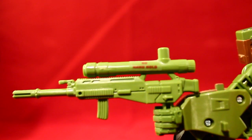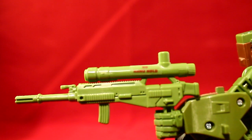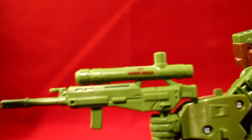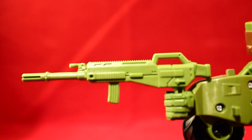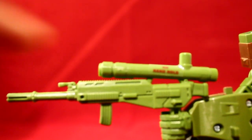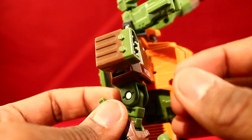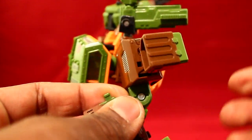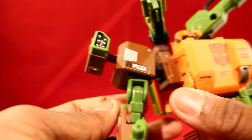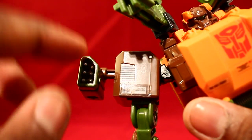Let's get into his guns. Here's his first gun — really nice with a cool little scope on it. It gives a nice realistic look to it with a little clip and all the indentations. If you don't want the scope you can just pop it off and have a cool rifle without it. You can pop it back on easily. The cool thing about the scope is you can take it off and put it on other guns. Then there's his little cannon or rocket launcher piece — I'm not sure what it's called, but it actually pegs in as another weapon. It's kind of a repaint of Whirl's, and they painted the inside which is a nice extra detail.